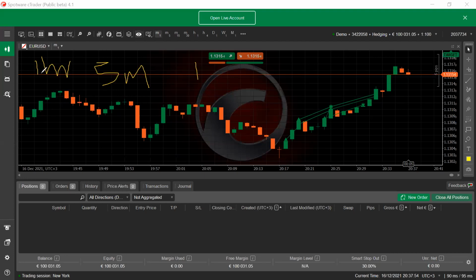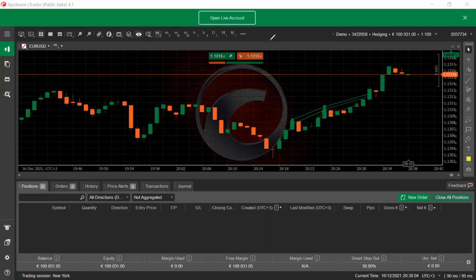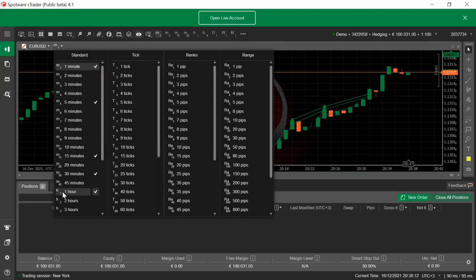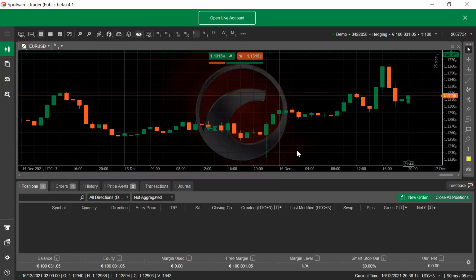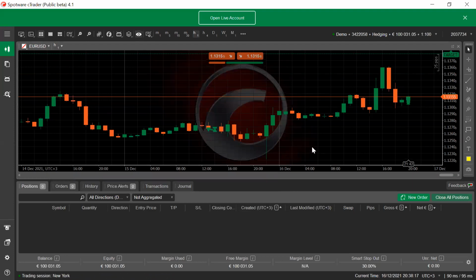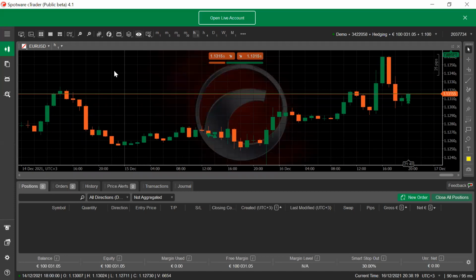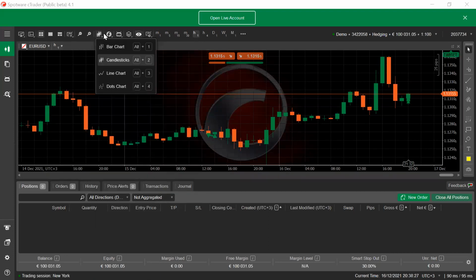So what do I mean? I look at the 1 hour just to give myself an idea of where the market is coming from. So let's do that practically. We still have 4 minutes. So I come here and I change this to 1 hour. There. So when I have 1 hour, then you come here and you change this from candle to line chart.